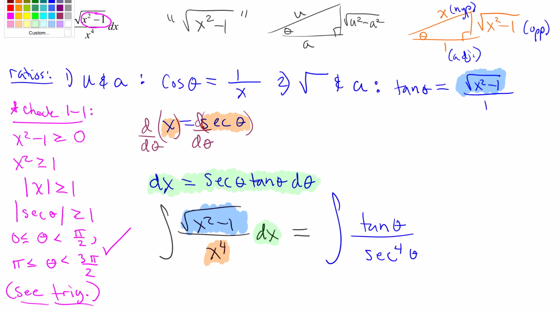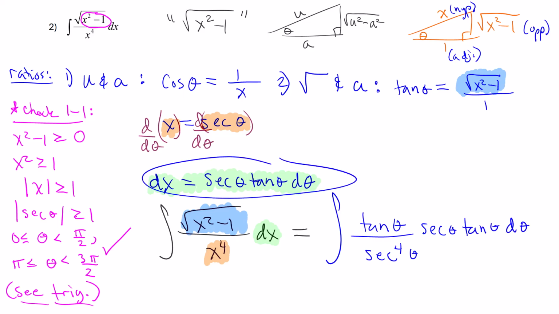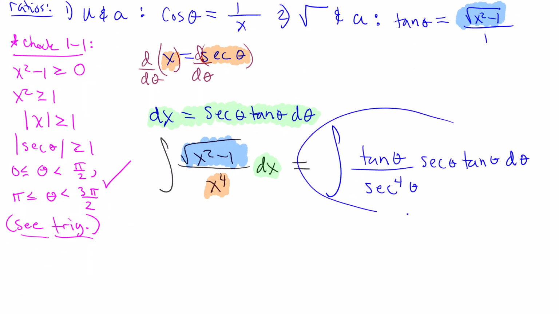So if you haven't already kind of picked this up, in a problem like this, there's a lot of, you may say, preparation work, and then all of a sudden everything just kind of comes together. There's a whole bunch of little details we've been putting on a little sideshow, but now we're putting it all back in to make this work. So I'm going to replace dx with secant theta tangent theta d theta, which is exactly what dx is, as we've already discovered. All right, so it gives us an integral that we can work with that doesn't look necessarily simple, but at least it has some possibilities to simplify and then use some basic trigonometric integration with it.